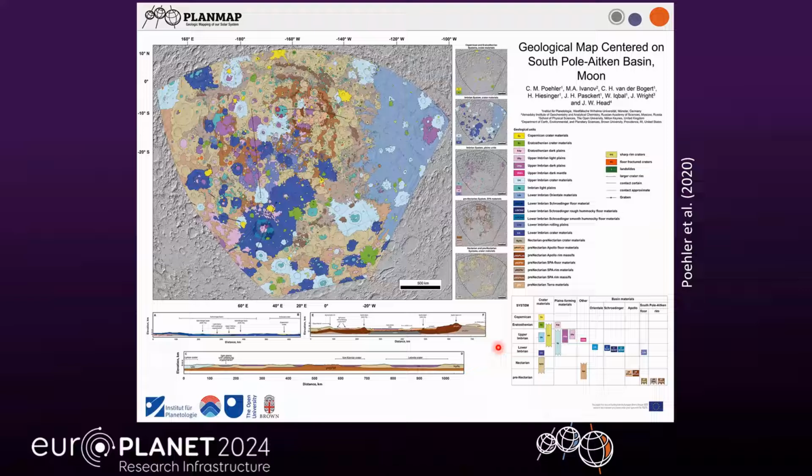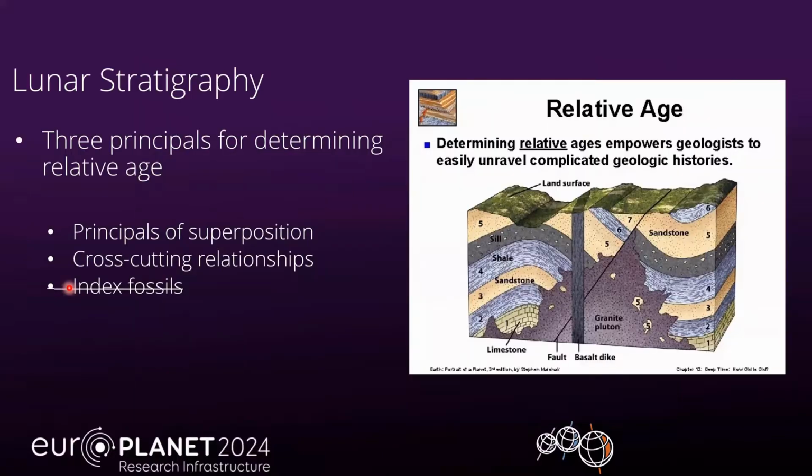Okay. All right. So first, just as a quick review, how do you, just from looking at a remote sensing image, figure out the relative ages of your units? For geology on the Earth, there are 3 principles for determining relative age. This is the principle of superposition. Does your lava flow cover up your sedimentary unit, or does the sedimentary unit cover up the lava flow? Based on these relationships, you know that the lava flow is either younger or older.